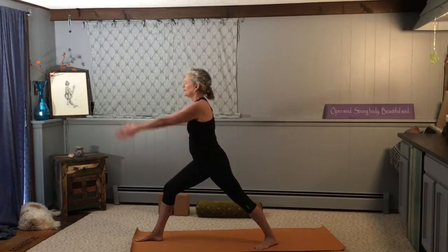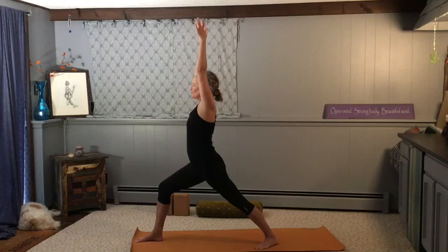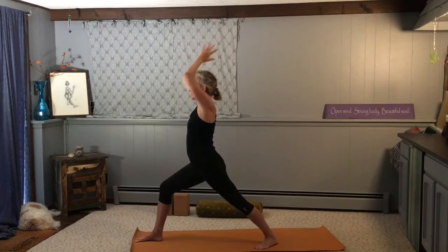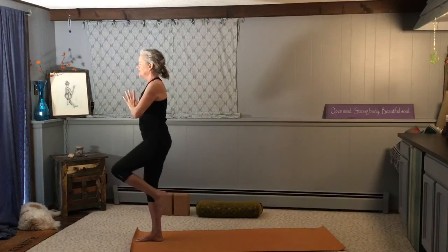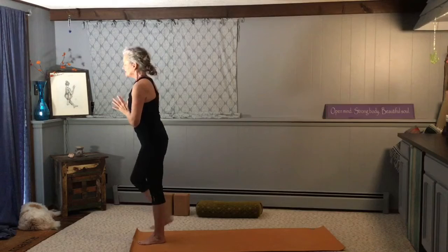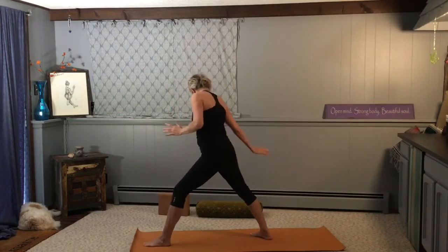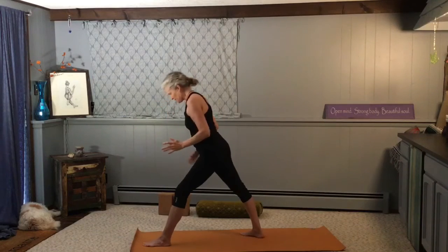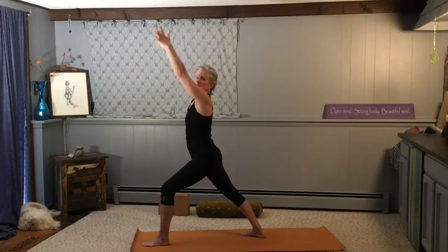Inhaling back up. Warrior one. Prayer hands to the heart. Step the feet together. Breath. Into the other side. Right leg back. 45 on the right leg. Not on a balance beam. Remember, keep your feet in their own tracks. Bending into warrior one.